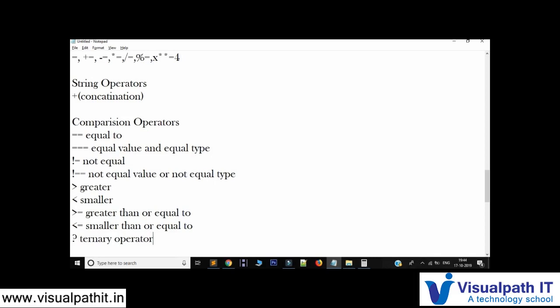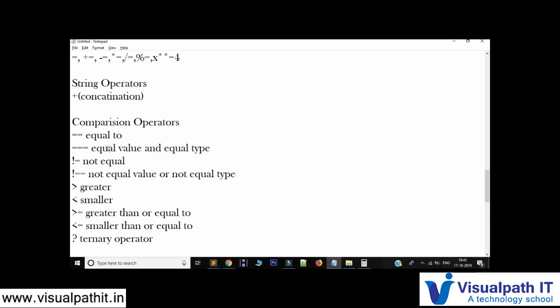Now we'll see some examples for this and understand it. When it comes to the ternary operator, I will explain it thoroughly and explain what the function of a ternary operator is. So first let's go with the equal to sign. If you would have noticed, for true, let's take it like sum is equal to true. When it is true, false, something like that, we'll always make use of the equal to sign.